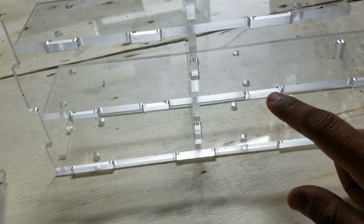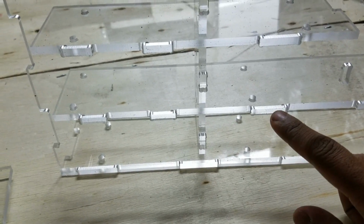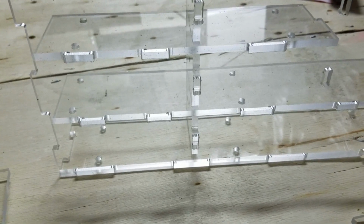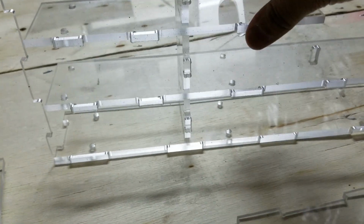If I was working on like aluminum or something, I'd probably take a micrometer to it before cutting, but in this case I just kind of assumed it was like 0.2 thick or something. And I mean, it worked out. Things all go together pretty well.